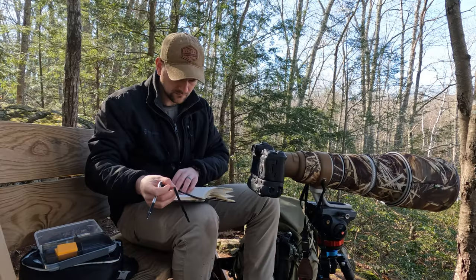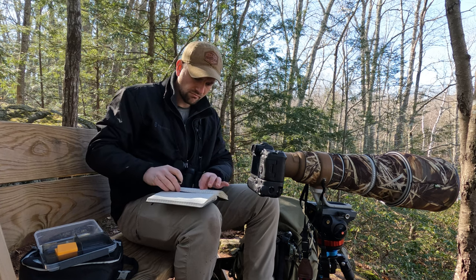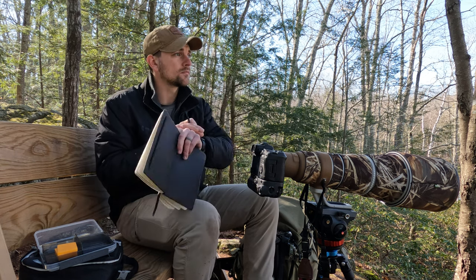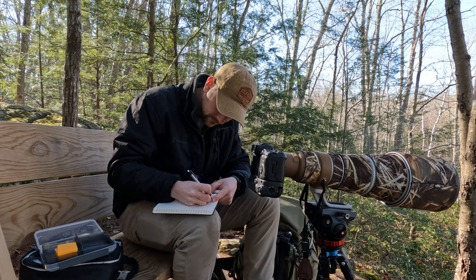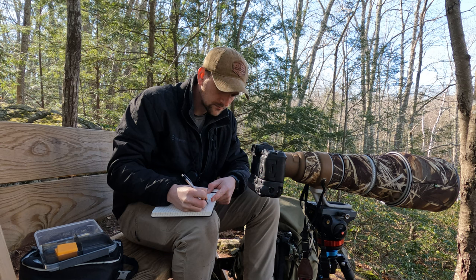One thing I find that's really helpful if you want to be a better naturalist and just a better observer is if you just write down your observations in a notebook. It doesn't have to be anything too detailed, just kind of a simple what the weather is, where you are, things you saw, when you saw them, and kind of the direction of where things came from. That kind of thing really helps you in the long run, because it kind of helps you develop animal behavior, maybe potentially why they're doing things or how they're doing things, and where animals are coming from. And it also gives you time of when they're actually doing it.